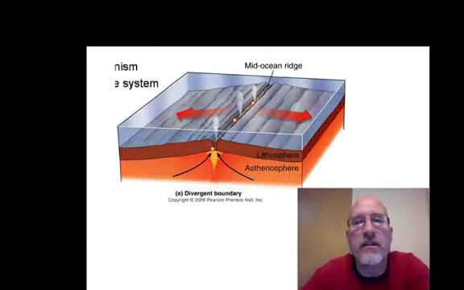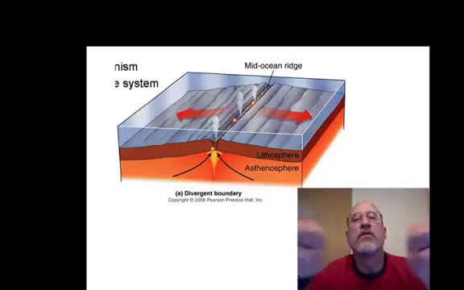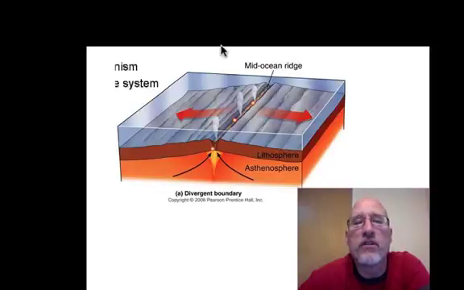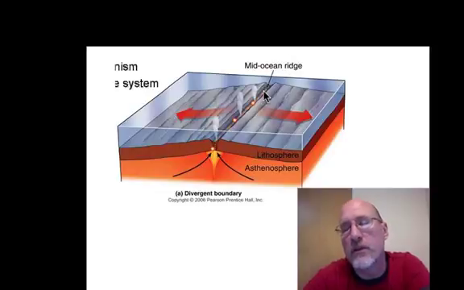The first one that we're going to talk about is a divergent boundary. And my graphic shows a mid-ocean ridge. So this boundary occurring at the bottom of the ocean. Weakness in the crust, allowing mantle convection to bring up molten magma and produce lava, which is making new ocean surface. This is a spreading center. In fact, these mid-ocean ridges are the largest geographical features on the planet, running some 70,000 kilometers, roughly like a seam on a baseball as they run around.